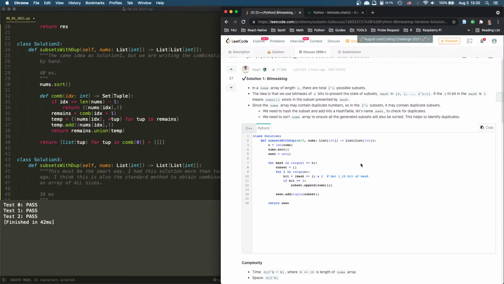Get ith bit of the mask. If bit equals 1, the subset appends nums[i]. Oh, wait a minute. Okay, I don't know what this bit masking is doing.